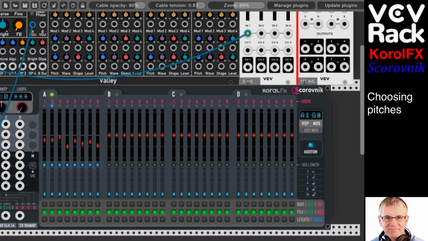So it's going down chromatically. So it's a semitone for every step. So you can use these notes very carefully to build a melody and identify which note is which over here in this little window. It's a great way to do it.